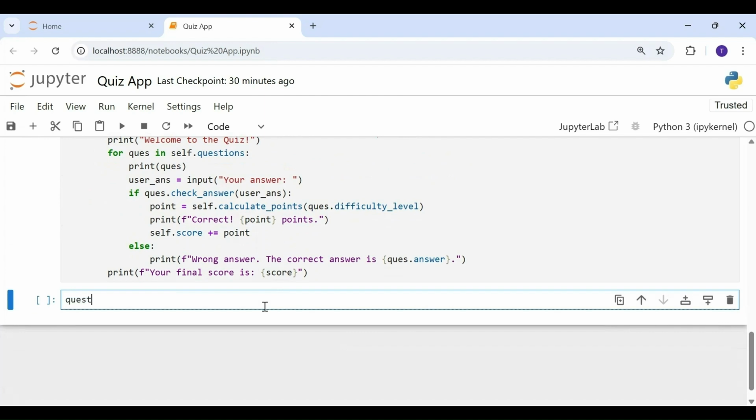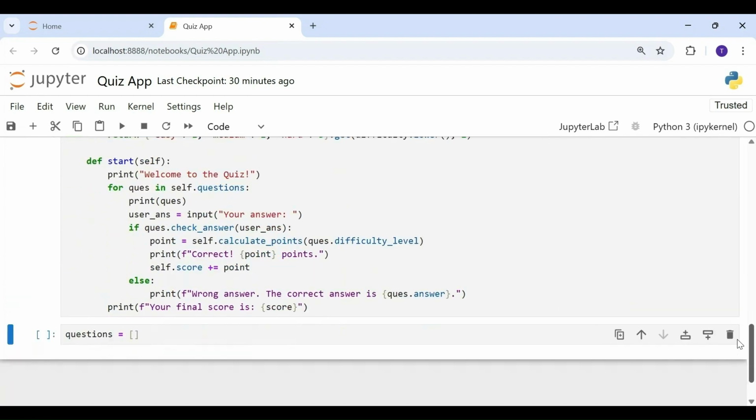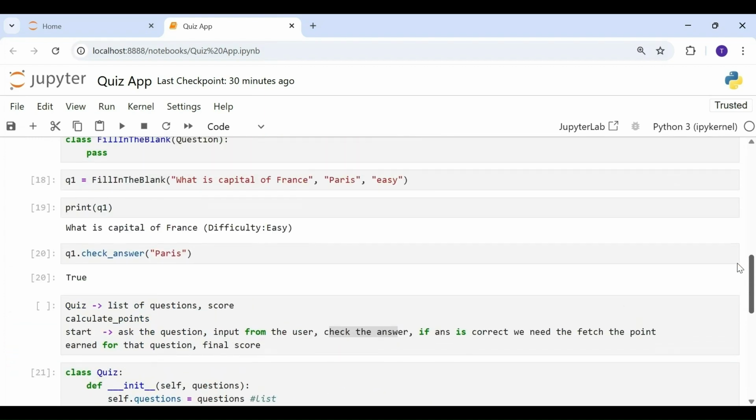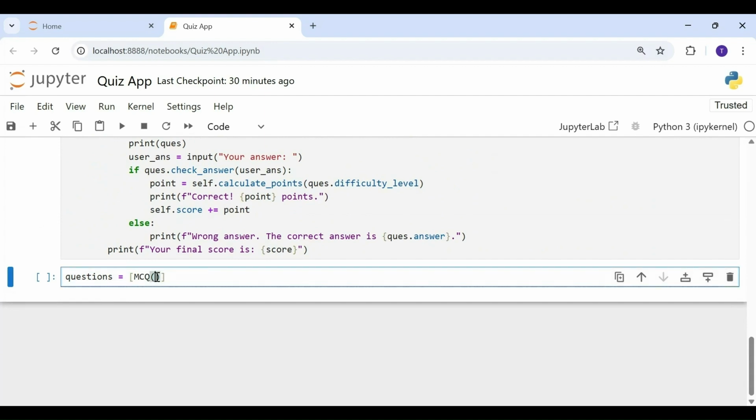So let's create this questions variable where I'll have a list of all the questions. Directly here, I'll just create the questions. So let's first have an MCQ question. MCQ is the name of the class. It takes all these inputs, so we have to give it the inputs in the same order: prompt, options, answer, and then the difficulty level. So let's say, what is 2 plus 2?